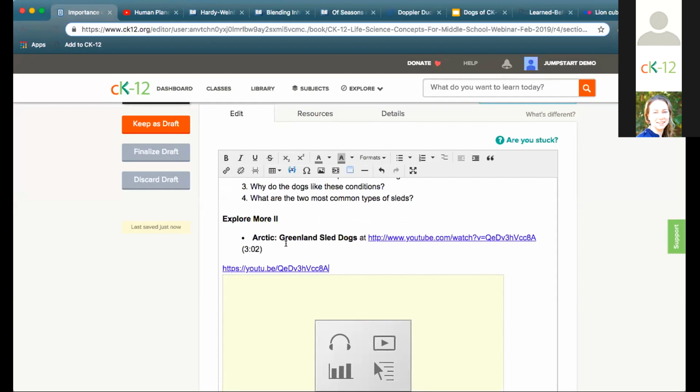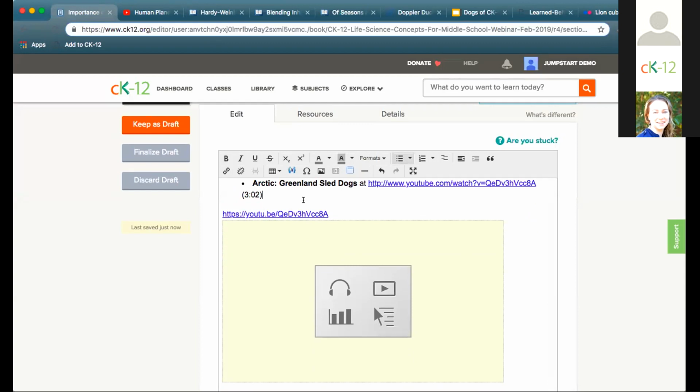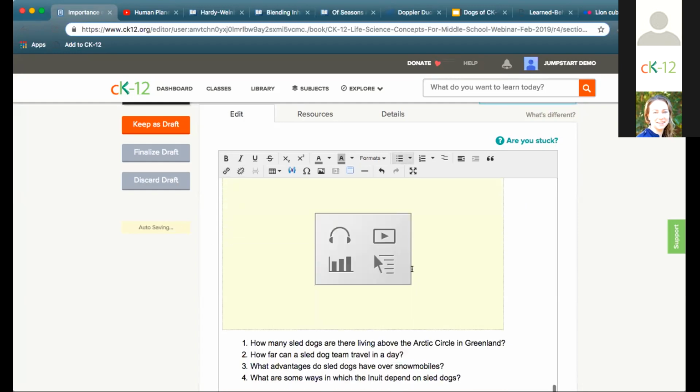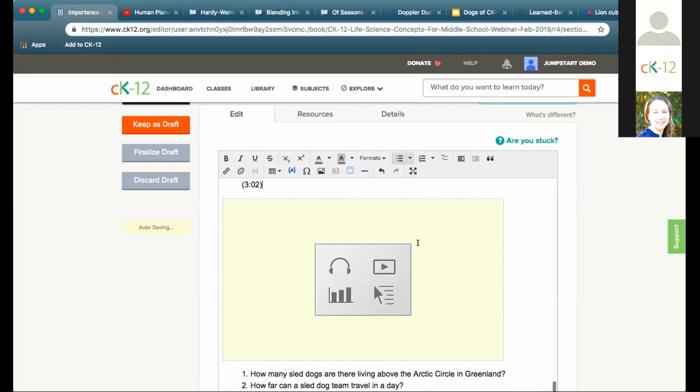Now, it won't do it if I'm in the middle of this bulleted list. So notice how that's grayed out. If I actually place stuff in there, you might be able to fudge it a bit, but I'd recommend not being inside a bulleted list if you're embedding media. So we have this particular resource. I don't need the extra copy of the link. And I have my video embedded right there. That's how we got it in there in the first place.